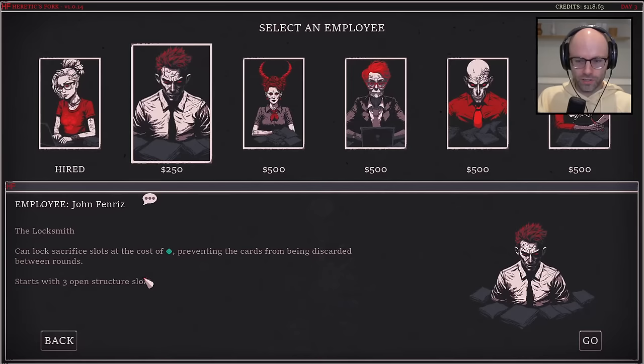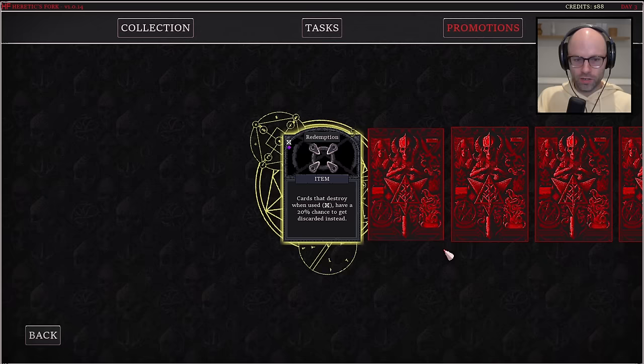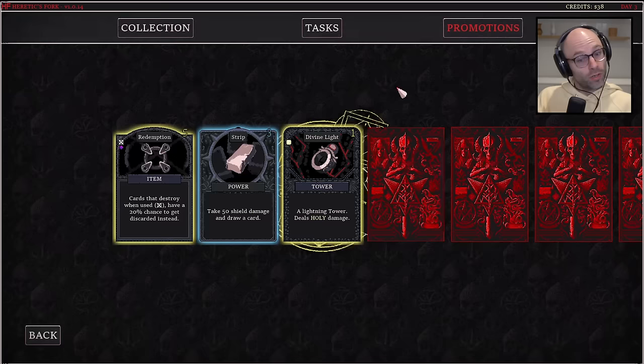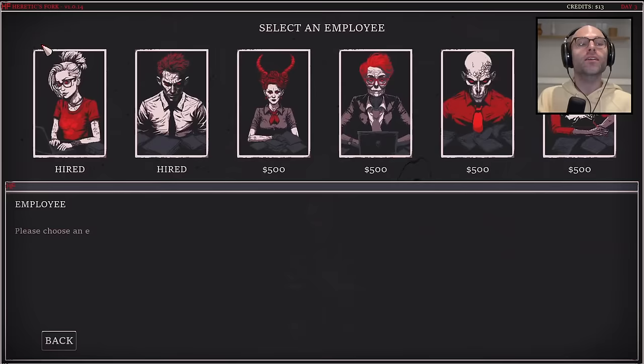I'm gonna hire him, and then I'm going to go back to rewards and purchase some stuff. Ooh. Redemption. Cards that destroy when used have a 20% chance to be discarded instead. Take 50 shield damage and draw a card. That's scary. A lightning tower deals holy damage. Tower projectiles pierce an extra enemy. The roguelite classic.